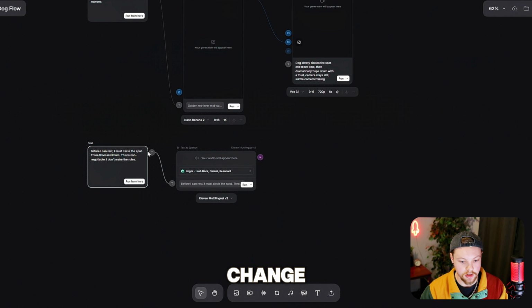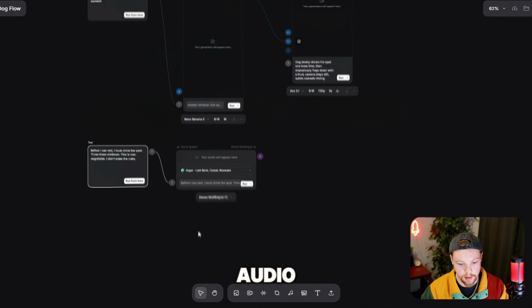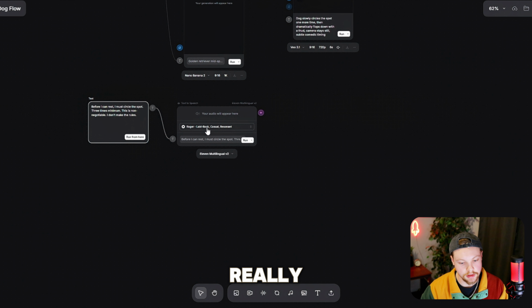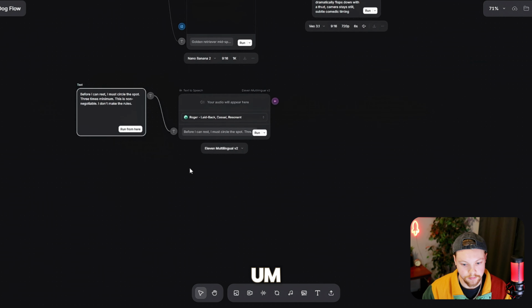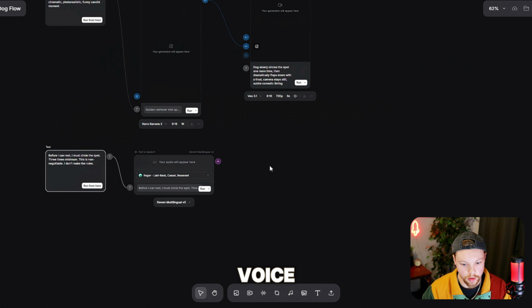And then if I needed to change it, I can put different audio people. Like if I thought, Roger, I don't really like how Roger sounded, then I can try a different voice. Sure, you can change it in here, but it's just faster to do it up there. I don't know, you don't have to do it, again. So there is our voiceover.